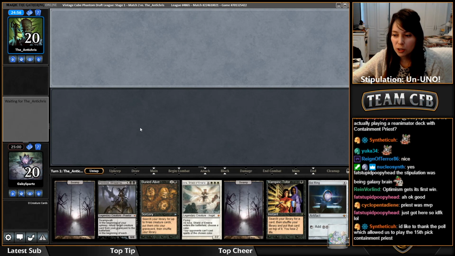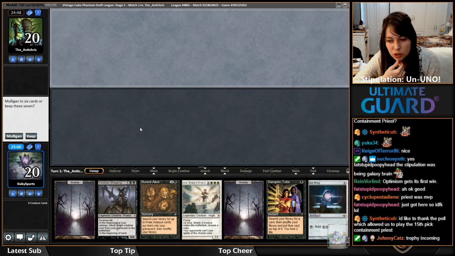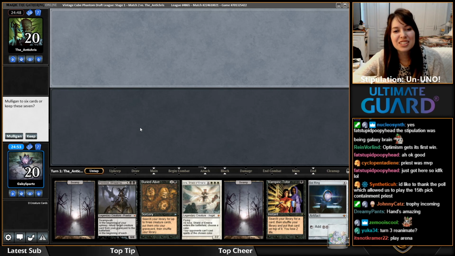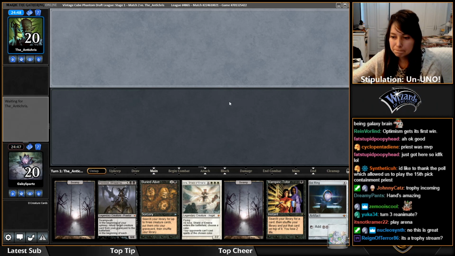Ooh, look at that Soul Ring. Wow, that Buried Alive looks terrible. It looks so bad. That's true, Synth. The poll did allow us to play the Containment Priest. It's a trophy stream. We'll see. We can keep this.